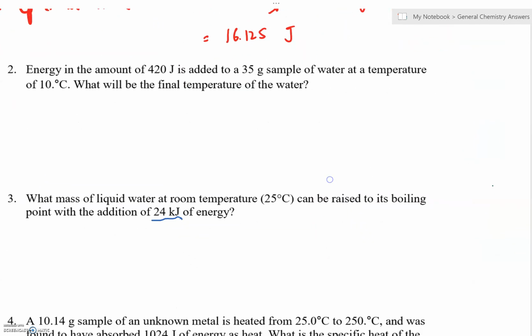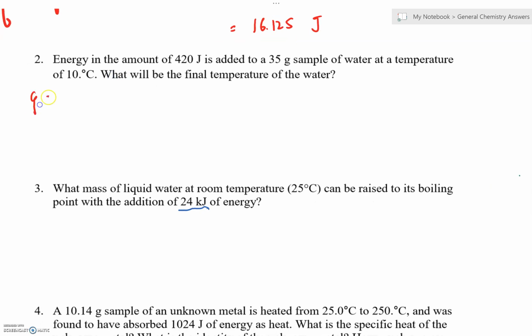All right, number 2 is asking for final temperature. This is a bit tricky because we're going to be using the version of this equation, Q equals Cp times M times delta T, and we're going to rearrange it to find delta T. And it's easy enough to do. We're just going to say Q over Cp times M. So right off the bat, we are looking for delta T. That's what we're trying to find.